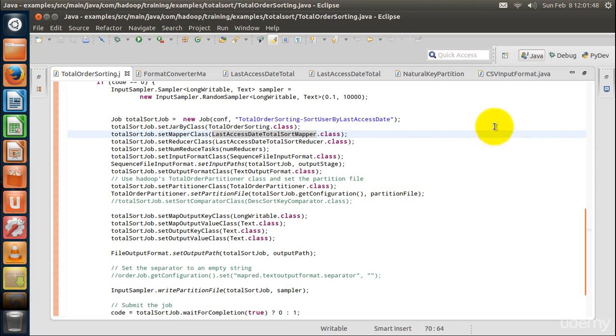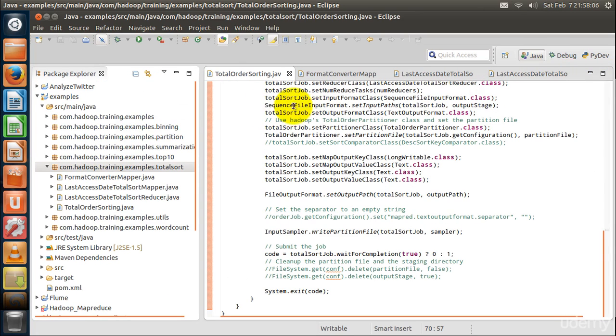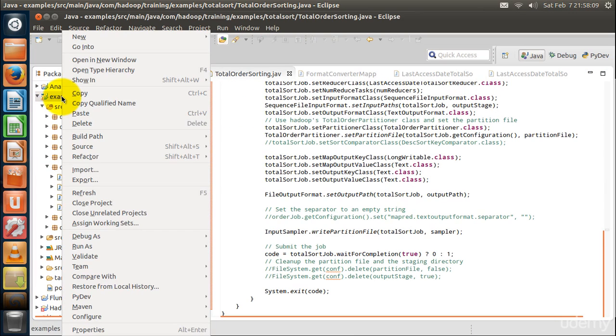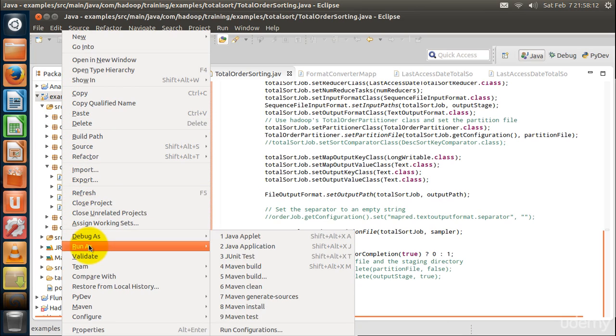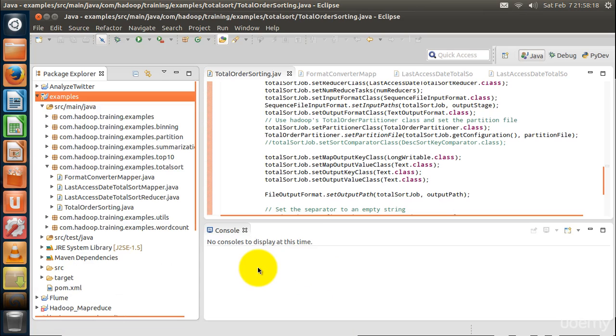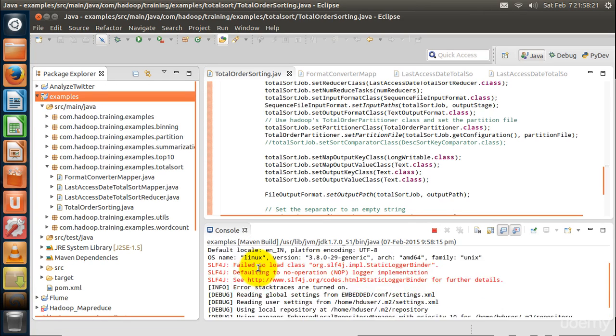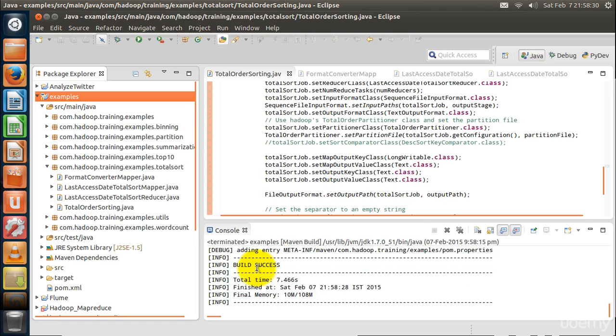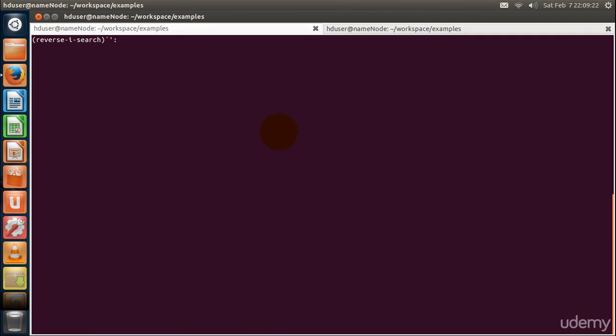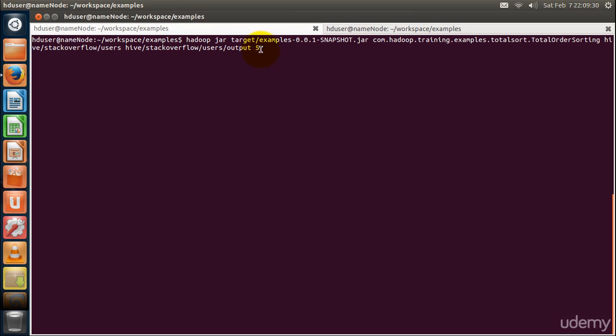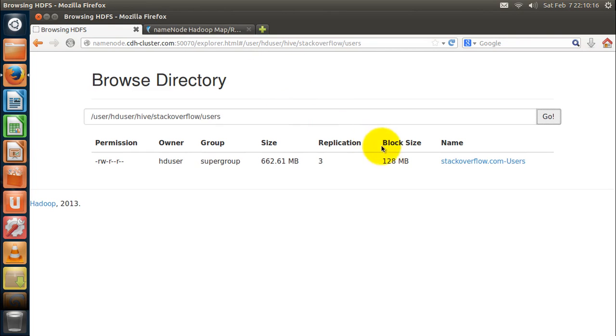Let's run this program on the Hadoop cluster and check the output. Let's run the jar file now. Number of reduce tasks is set to 5. We have already seen the user dataset. Its size is around 660 MB.